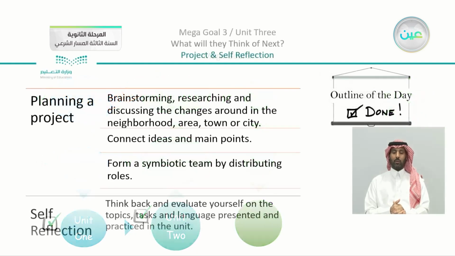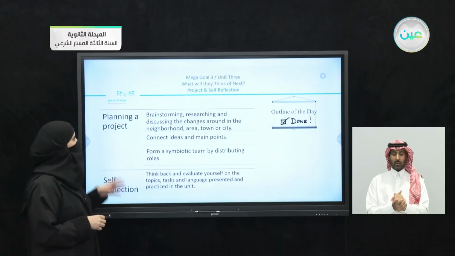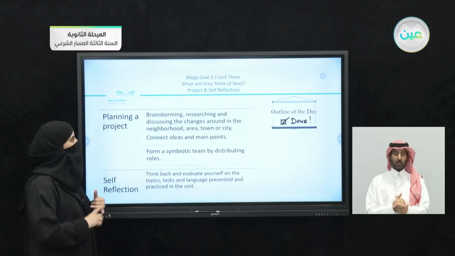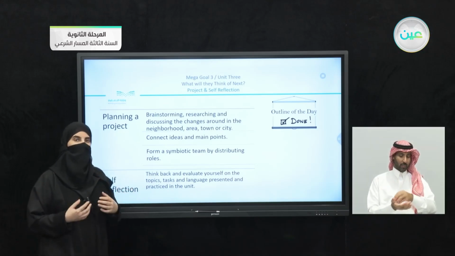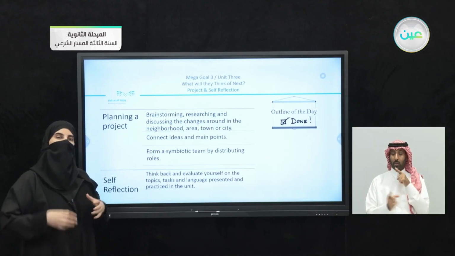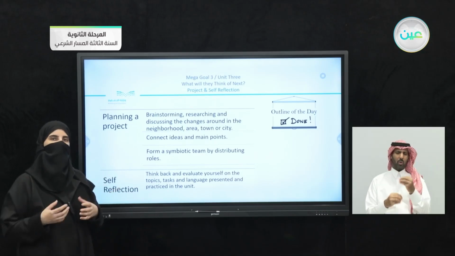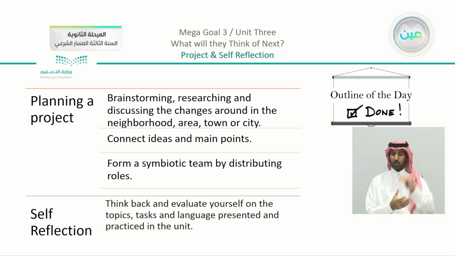At the very end of our lesson today, we have the outline. Now, we brainstormed, researched, and discussed the changes around the neighborhood, area, town, or city. Now, I'm sure while I'm discussing here with you, many things have come to mind. Connect ideas and main points, and of course, you are going to form a symbiotic team by distributing the roles. Now, remember that you are working together. Of course, we have here our self-reflection to think back and evaluate yourself on the topics, tasks, and language presented and practiced in the unit.